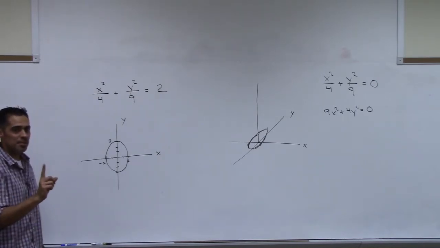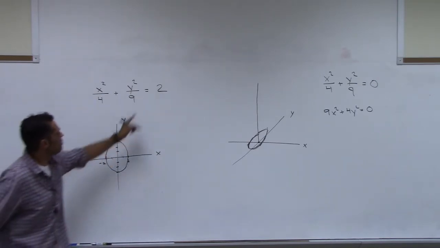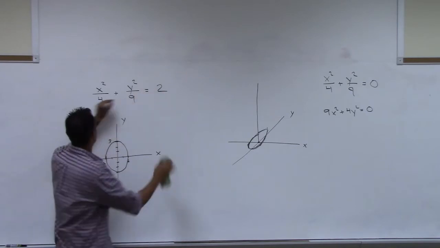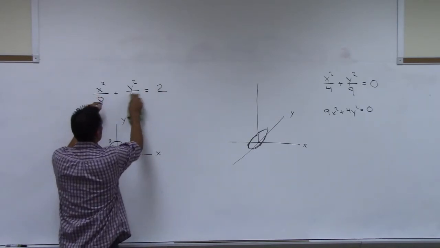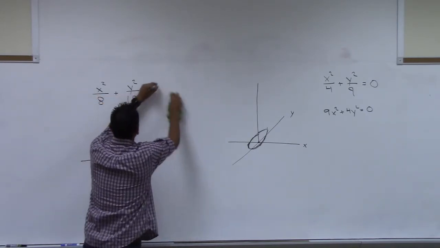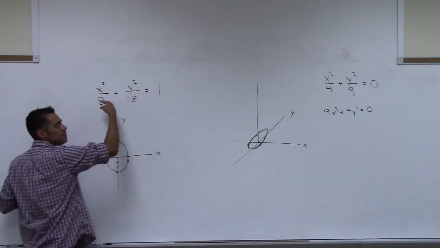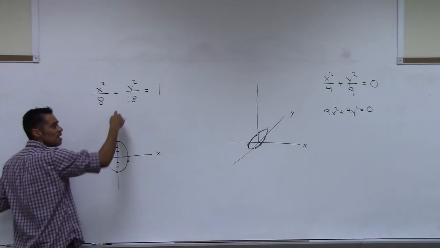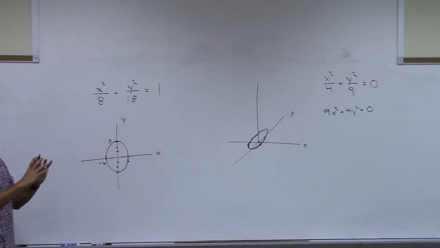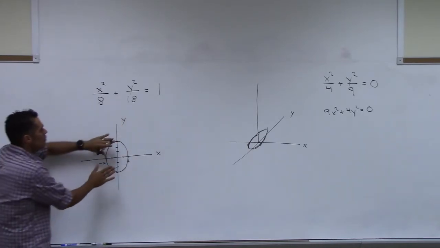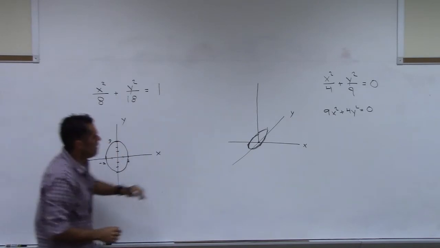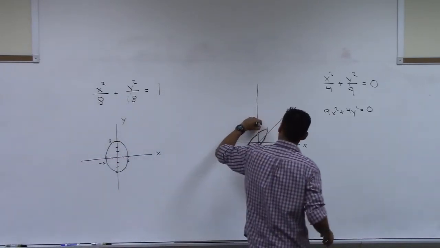it's going to be an ellipse still, but it changes because I need to get rid of that 2. So what I do is divide, and I make this an 8, and I make this an 18, and that's back to a 1. See, what I've done is I've taken the 2 here, and I've doubled both of these denominators. Now that's going to change the ellipse. So now when I've raised up 2, I have a different ellipse up here. It's actually a little bigger.